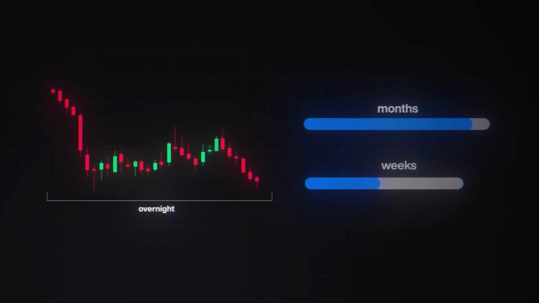until it could be months, it could be weeks. I wouldn't consider a year's swing trading. I would consider that more investing. But I want to show you guys a couple examples of the difference between swing trading and day trading.